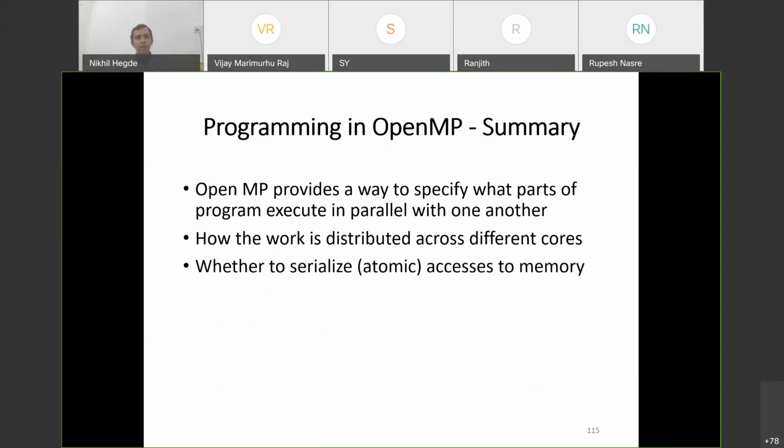In summary, OpenMP provides a way to specify what parts of the program can execute in parallel with one another. If you have a whole program, you can specify only a small part of it as executing in parallel. And how the work is to be distributed across different cores, you can also specify that, but I didn't mention that in the previous slides.